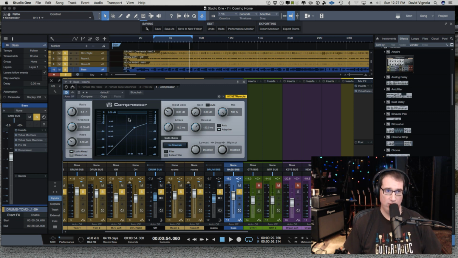That was the first one that comes in. So now we got a choice if we want to do a slow attack, a fast attack. What do we want to do here? How much do we really want to grab onto this bass? It's gone a little quiet. So that's a really fast attack.